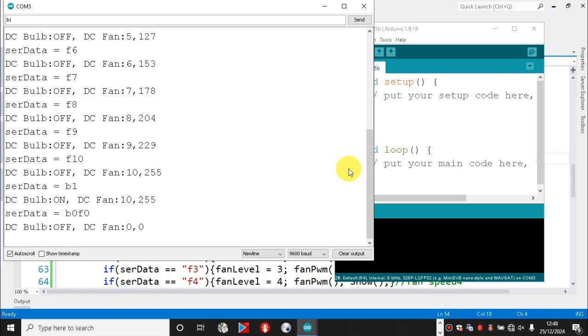B1, F1. You can see it. Then I enter. So we have successfully finished controlling our board from our keyboard.